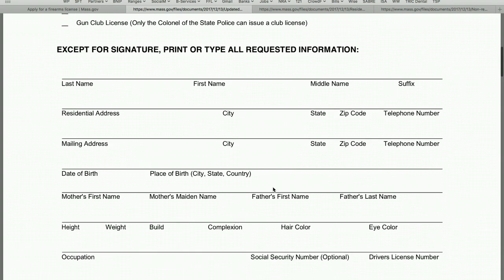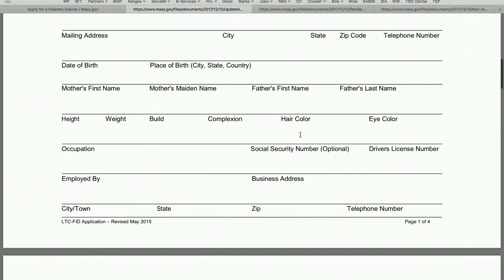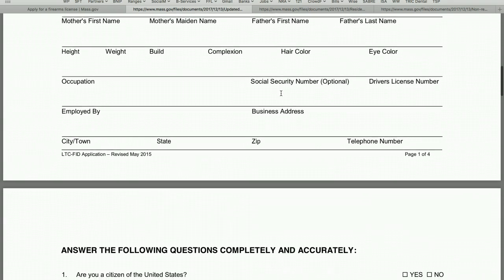All right, so here you're just going to be asked for your basic information. This is not something that we really need to cover in detail. I do recommend you put your social security number. It helps the process go faster. You don't want any type of confusion, right? If your name is John Doe, there's a lot of John Does. There's a lot of Mikes. There's a lot of common names. So the social security number will help people identify you quicker. I think it's a good idea to go ahead and put it on.